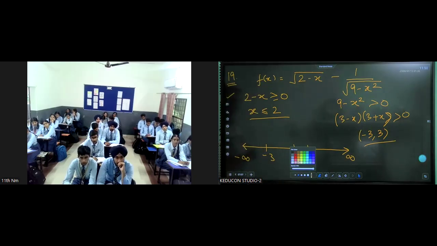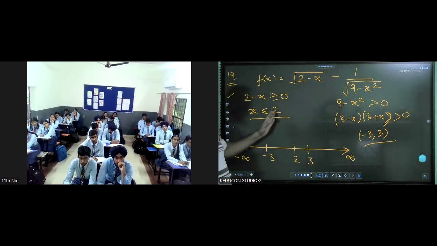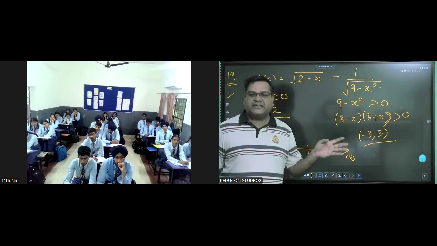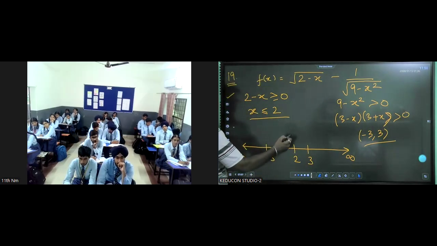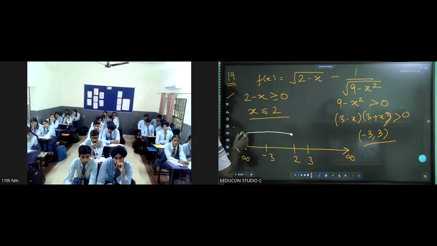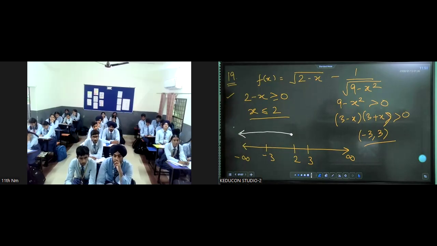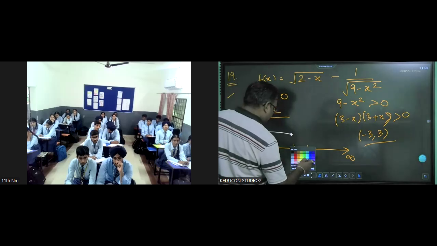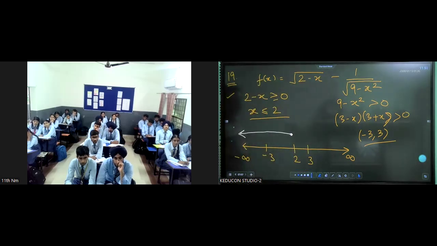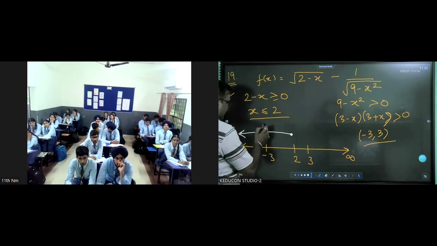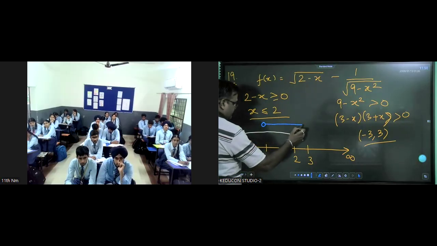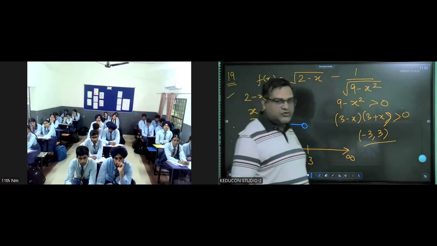Now see, students, first result is x is less than or equal to 2. This is 2. I am drawing them in different colors. This 2 is included. So this will be the solution. This is the solution, students. White में जो आपको clear नजर आ रहा है. Yes. Now what is the solution for the second inequality? -3 to 3 means, right? This is the solution.